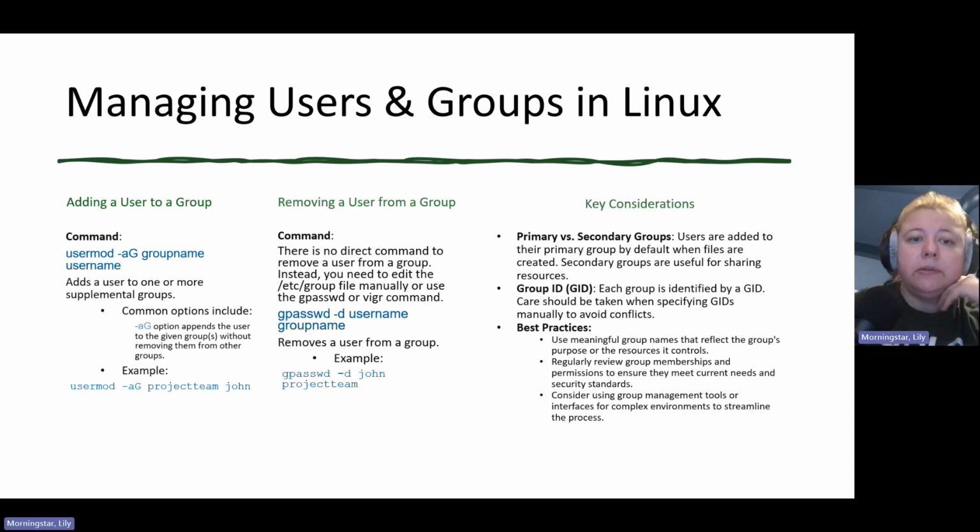So, key considerations: primary versus secondary group. Primary groups: users are added by default and they cannot be shared. Secondary groups are created by the admin and they are shared groups. Group ID is a unique identifier for the group.